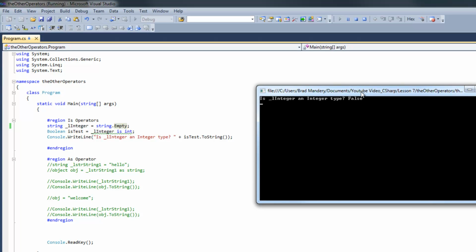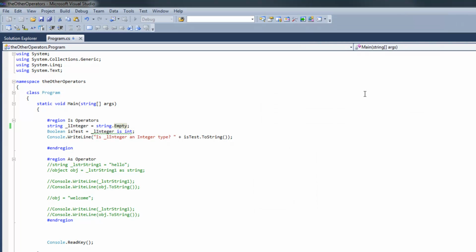So pretty easy if you want to do some type checking in something that passes in parameters, or something that's supposed to expect something, and it has to be a specific type. You can always use a check like this to make sure that particular type is actually being passed into your procedure or a public property or something along those lines.